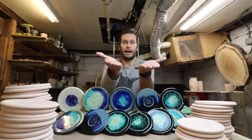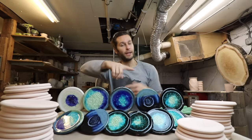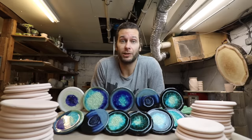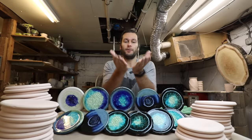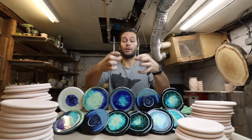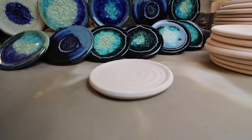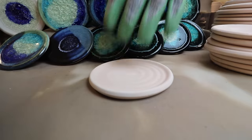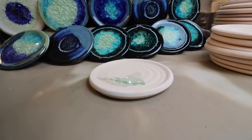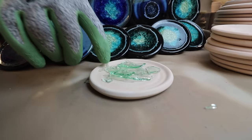Instead of throwing the walls out and then up, you want to throw it out like this and then like that — giving that glass room to spread. That's number one. Number two: don't use too much glass. If you fill it all up with glass and it melts, that's also going to cause breakage. You don't need that much glass. Just imagine this is our coaster — we put glaze on there first, then if we add glass just to fill it up like that, that would be plenty.